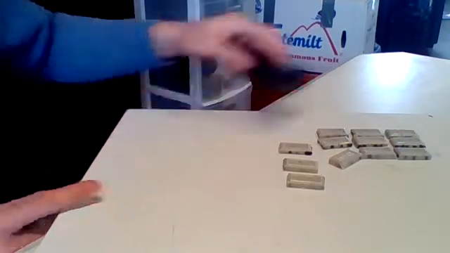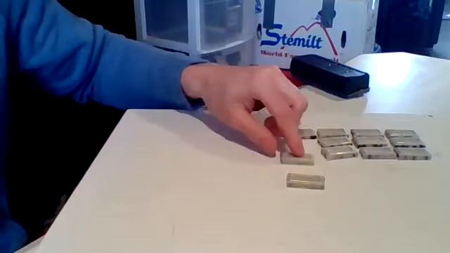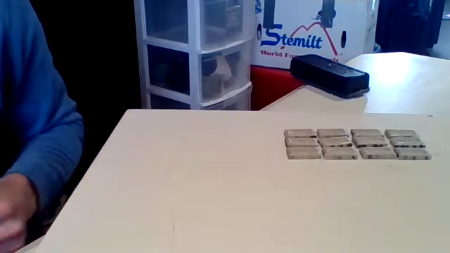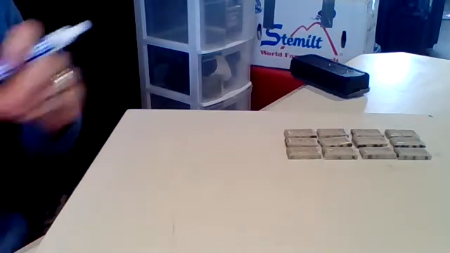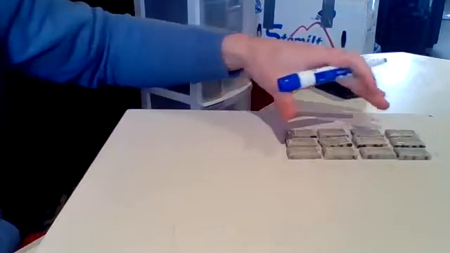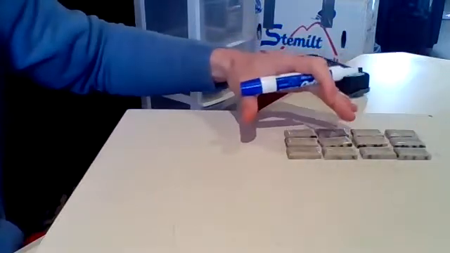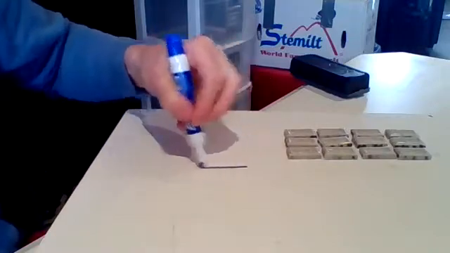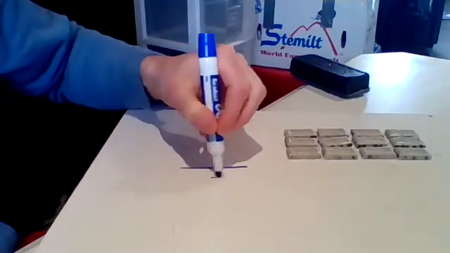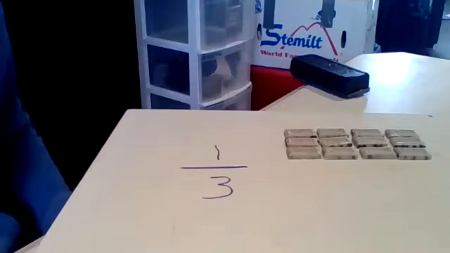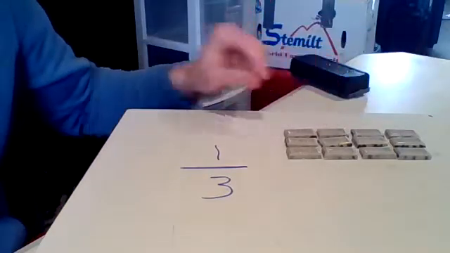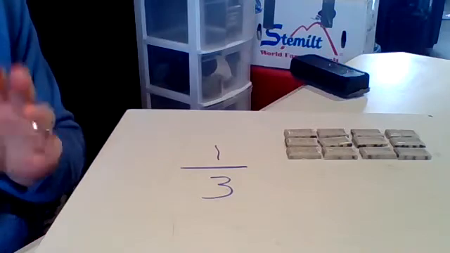But today is going to be a little bit trickier than that. Even though we have 12 pieces here, your work this week is going to ask you some different questions to make it a little trickier for you. So instead of asking you a question that has all of the shapes, all 12 of them, you might have a question that says, find me 1 out of 3 of these shapes. But you'll say, well, there's 12. How can I find 1 out of 3? Well, there's 2 different ways to do so.